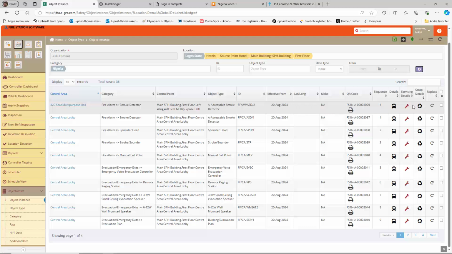So there is a lot of information connected to the different assets here. We can upload all these assets through the back door, so to say. We can define them in a spreadsheet and then make an upload, or we can add directly in the system here. We can add new control areas and assets to be inspected, so there are two ways to do that.